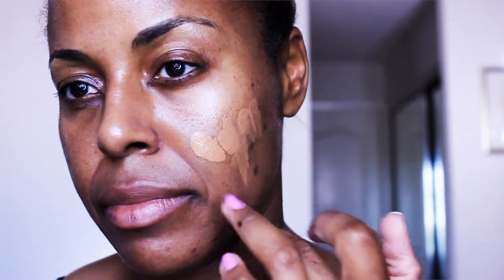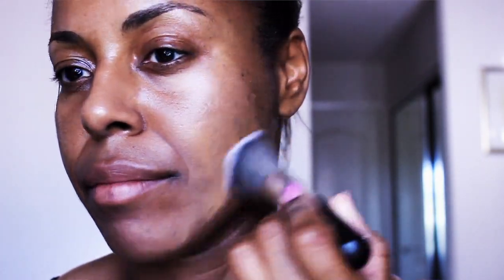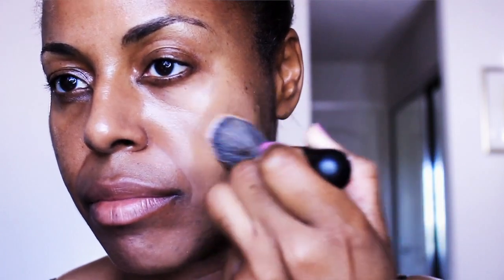It's not a complete 100% shade on me. It's still slightly off. It runs a bit neutral. And I show that to you in the clip because I want you to actually see the pigment itself. So in this clip, I'm showing you how it looks on just one side of my face. You can get an overall look of what the pigment looks like, but it's still slightly off. It could stand to be a little bit warmer is what I'm trying to say.